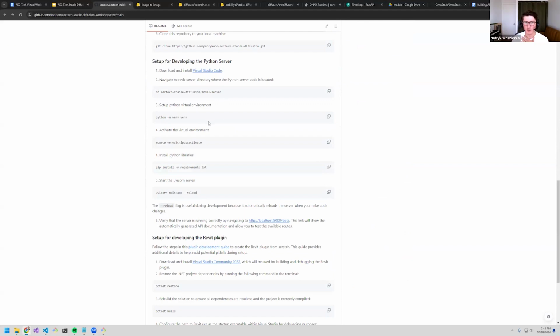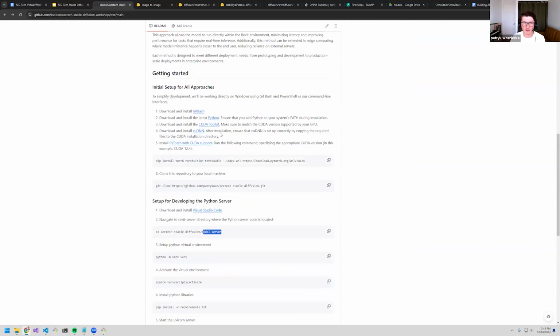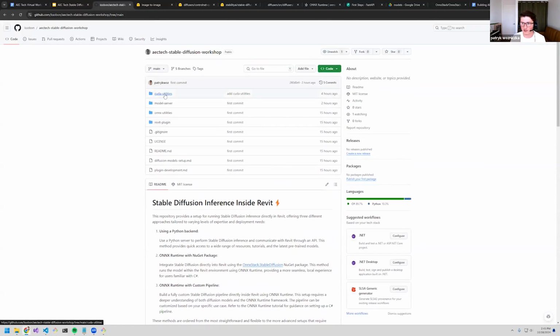Awesome. By the way, you can copy all the commands from here. If you go to that GitHub, you should have them all here. So obviously this one is specific, right? So you have to modify your directory here, but you're not supposed to be in model server, you're supposed to be inside of CUDA utilities right now.